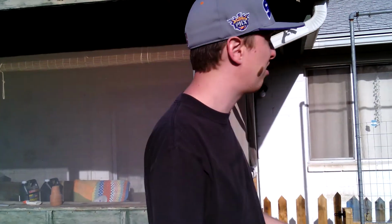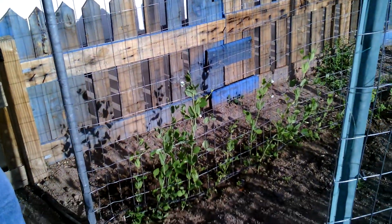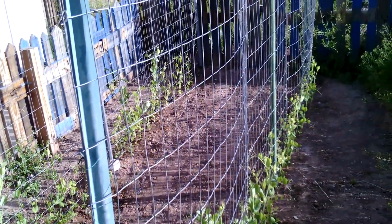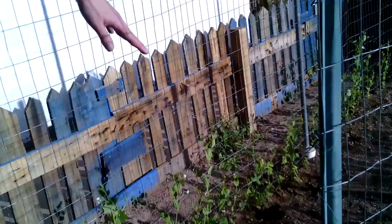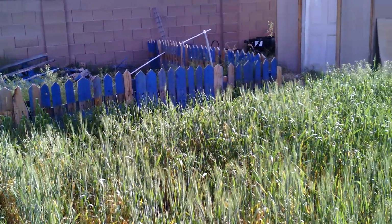So let me show you, start off over here. Last year I had planted the type of snow peas where you eat the whole pod, but these are all the peas that you actually shell, like the ones you buy frozen. So that's what all these here are. And then I told you about how I was going to plant wheat. Well, this is the wheat field now. It has done really well.